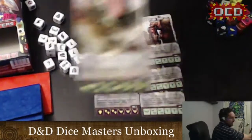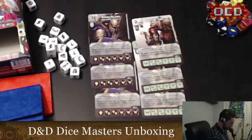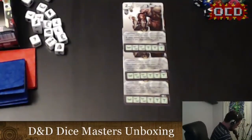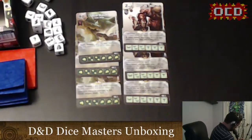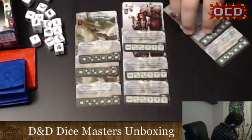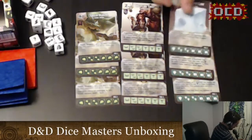The starter set comes with a Green Dragon. Dragons have the Breath Weapon ability — pay two to deal two damage to your opponent and all of their creatures. The master dragon spins down each damaged character's breath weapon level. Then apprentice dragon and minion dragon, which just has Breath Weapon one. Next is the Gelatinous Cube — whenever a character is knocked out during the attack step, you may pay a shield to have it capture that character, and this capture lasts until it's used again. It may also block any number of NPCs. Another version: when fielded, capture an opposing NPC, and the capture lasts until you field another Gelatinous Cube.